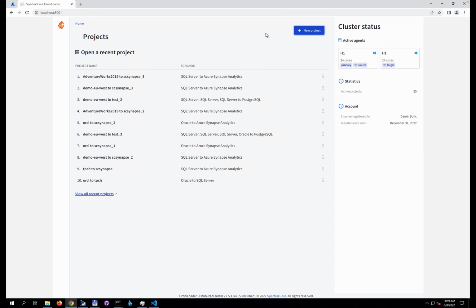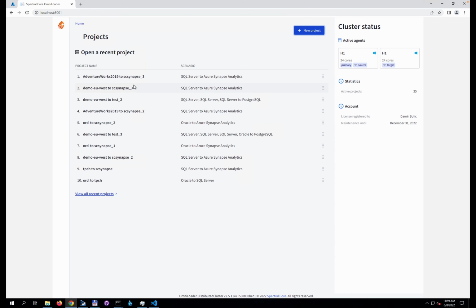Now, let's see how the migration process is different now that we are going from, let's say again, SQL Server to Synapse, but instead of using the easy standalone mode, we're going to be using the distributed migration cluster. And remember, we have 2 agents now, but these can easily be a dozen or so, or even more.